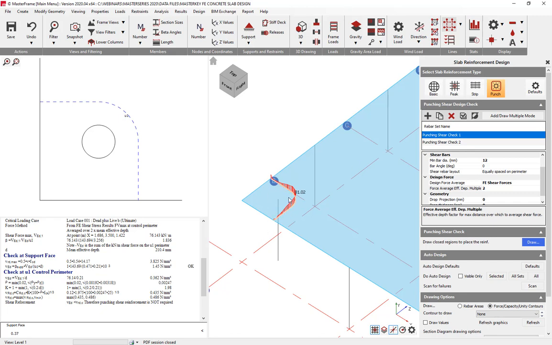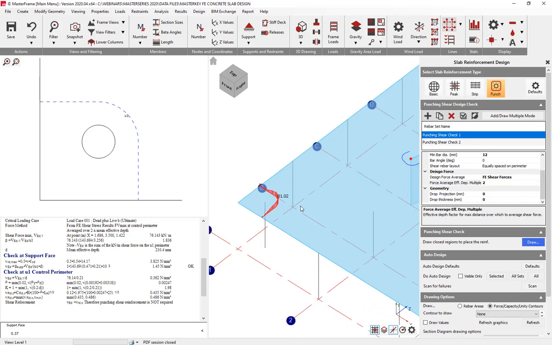So it looks at the more realistic distribution of shear force, whereas the code methods will limit the distribution of shear force around a certain perimeter and not allow it to go beyond the edge projections and so on.